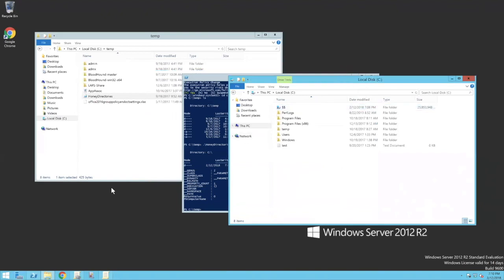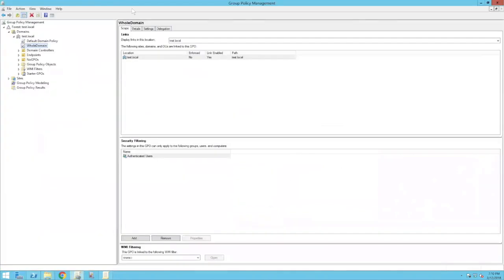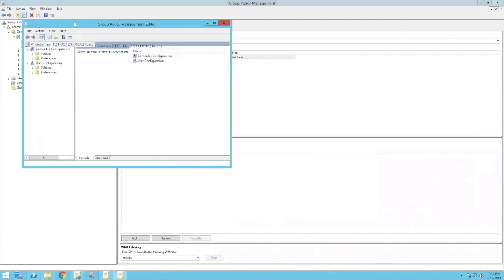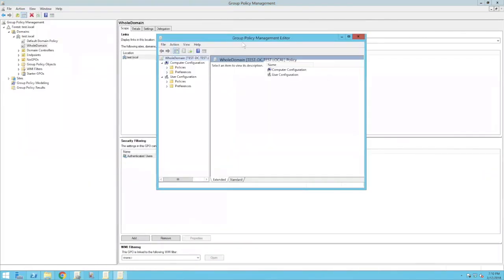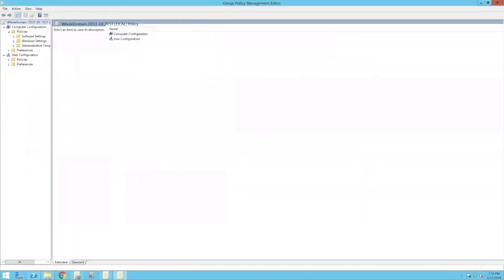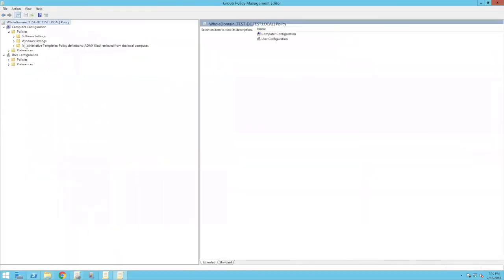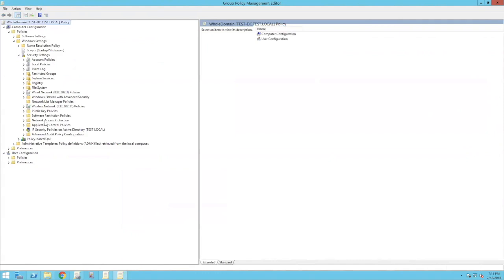And what we're going to do is go back into group policy. And we'll go ahead and edit this whole domain policy that we had before. And this is in computer settings. Make this bigger. Windows security.